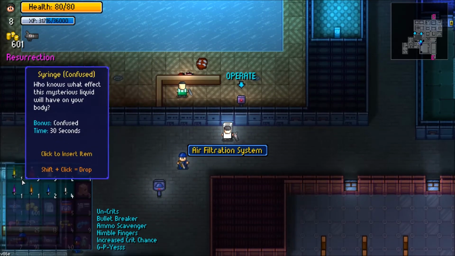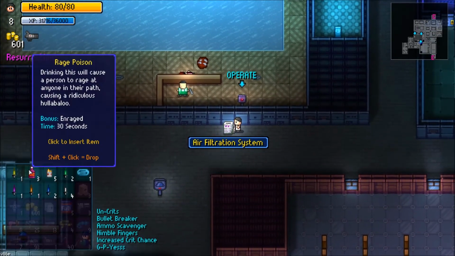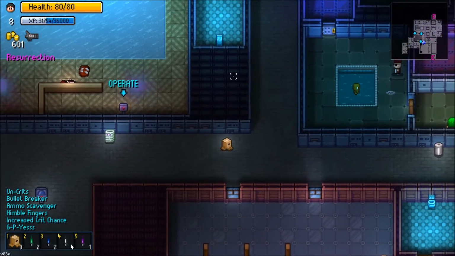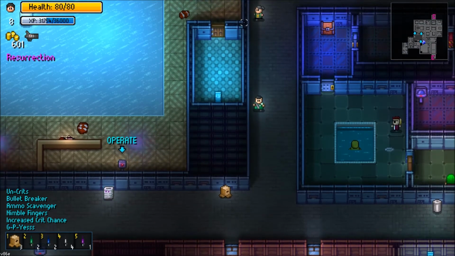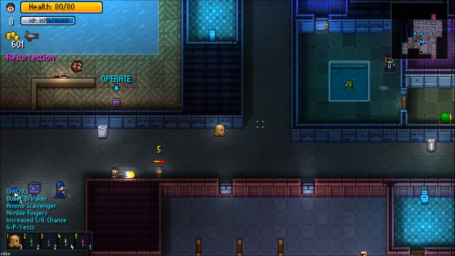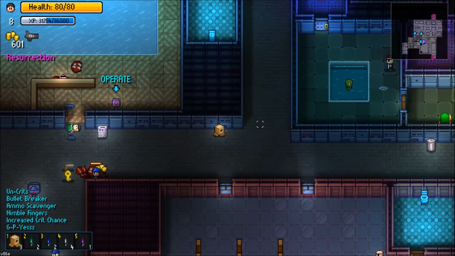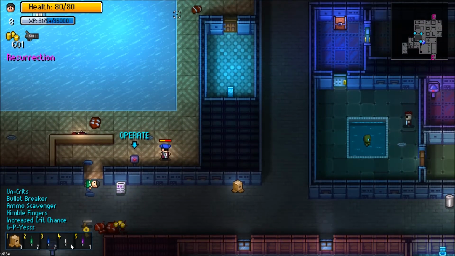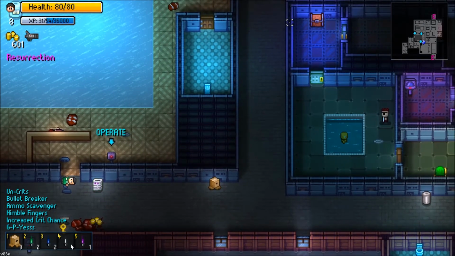Let's see. Probably just enrage everyone once the cop looks away. There we go. Let's enrage everyone. I'll hide. Here they come. That's right. Nobody sees me in that box. That guy's enraged too. Wonder if he's gonna come out and start fighting people.